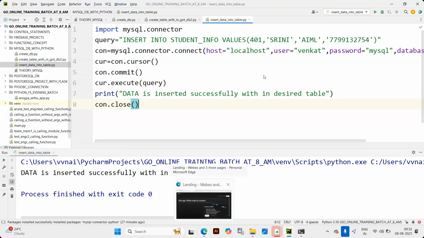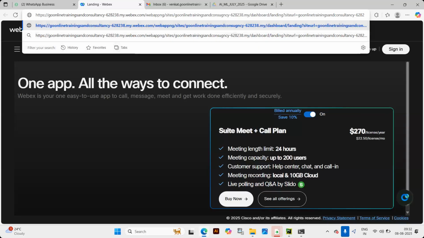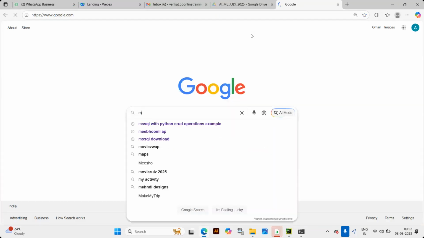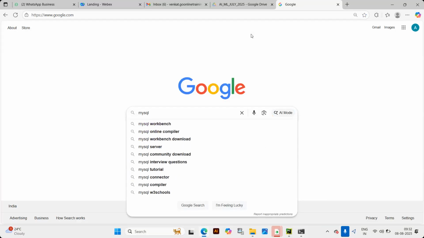I do not have MySQL. See, if you want to install MySQL, it's open source, isn't it? So we have to go to Google and install MySQL. The command line client is required.